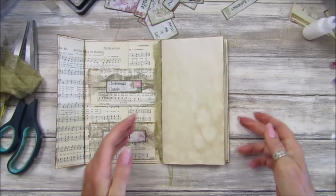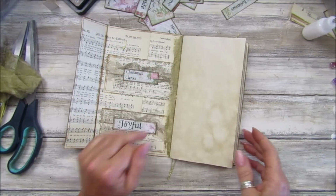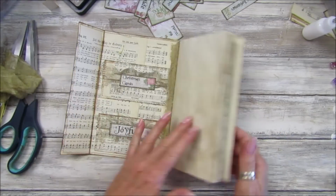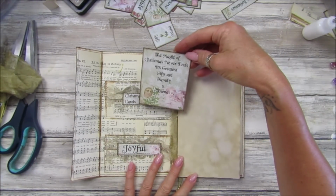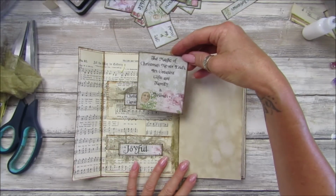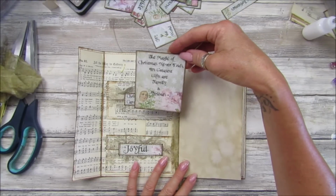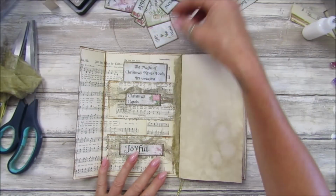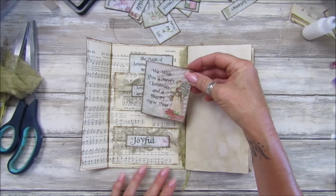Oh, I like it. Look at that. I like this little bit there. I think that looks really nice. So we've got a little pocket there. Shall we pop these back in again? This one says, the magic of Christmas never ends. Its greatest gifts are family and friends. There we go. That goes in there. This one's, we wish you a Merry Christmas and a Happy New Year.